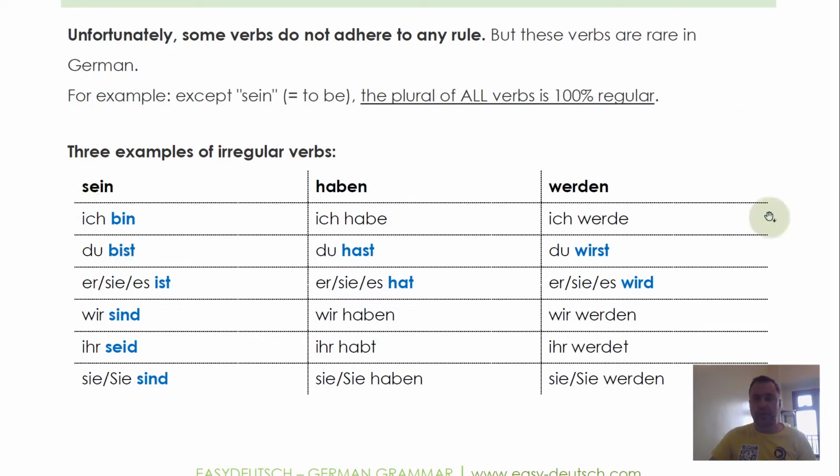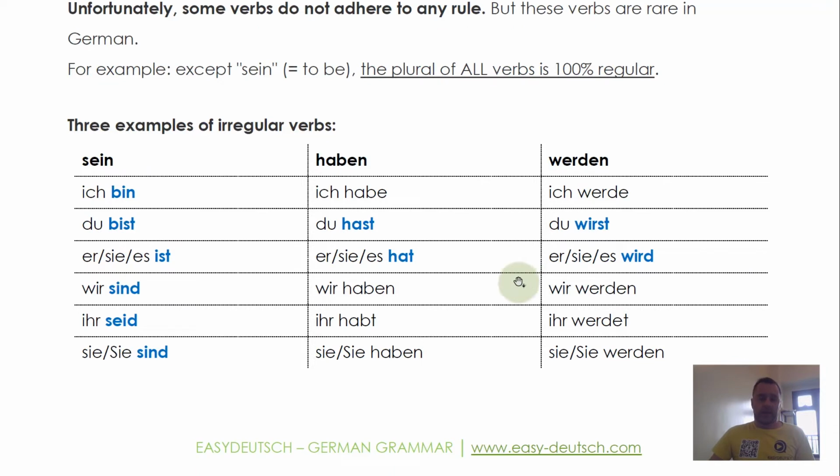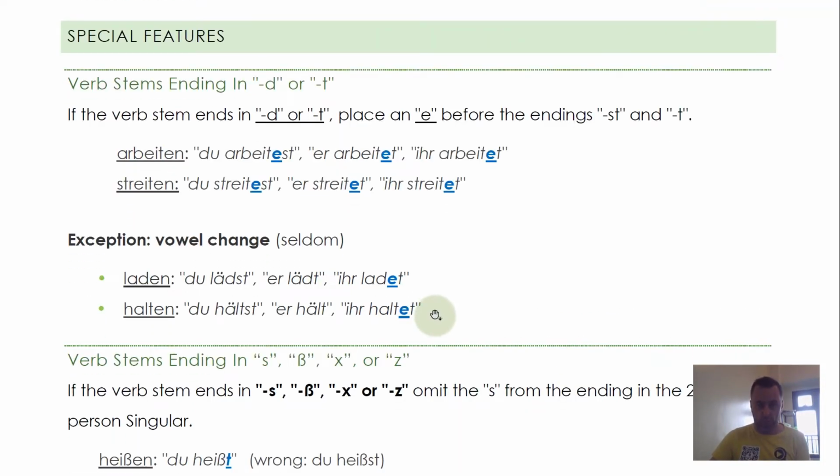But you can see here, those are the 100% irregular ones that are not just strong. Here you have a complete change of the base of the verb, no B anymore here. We drop that. So that is irregular. That's not just strong. We do not just change a vowel. No, we change the entire base of the verb. So that is irregular. But like I told you, there are just a handful of them. Those three plus modal verbs. And that's pretty much it. Everything else can only be a strong verb.